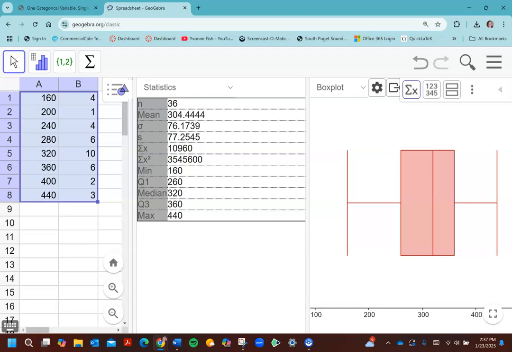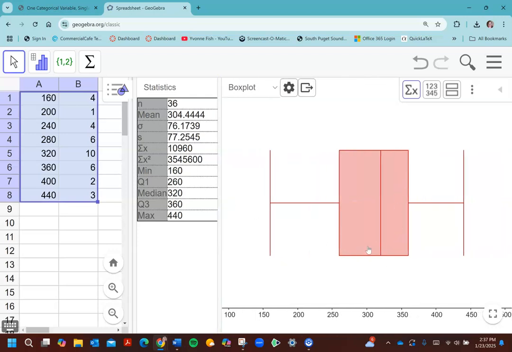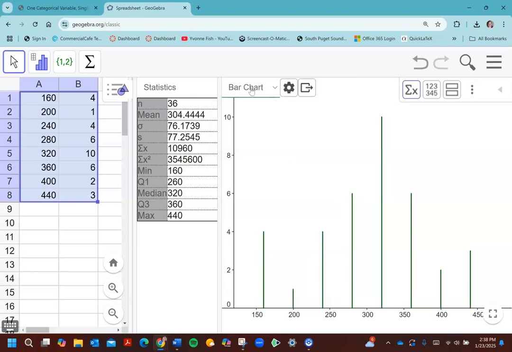You can also see the box plot and how the data looks, and the spread of the data is shown there a little bit. We could use it as a histogram, because midpoints are really good for histograms. We can show that. And here's a bar chart, but that isn't really the best choice.